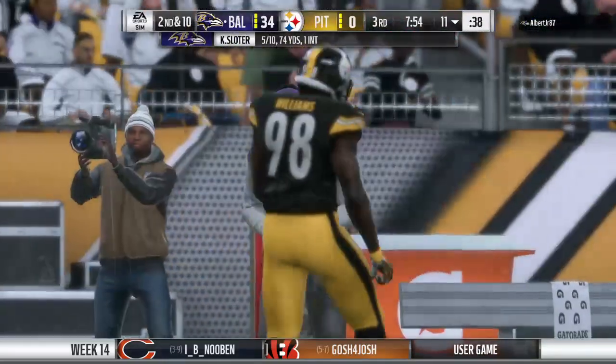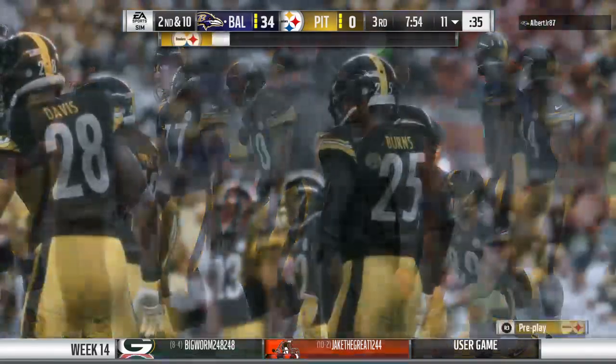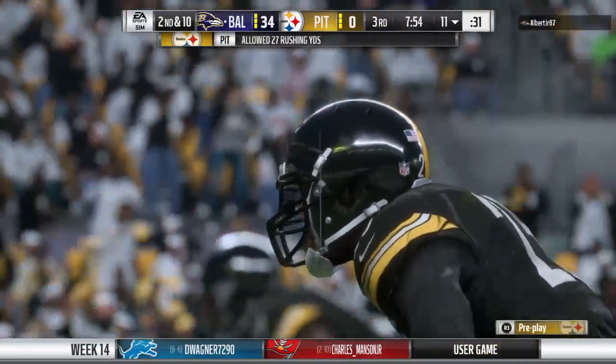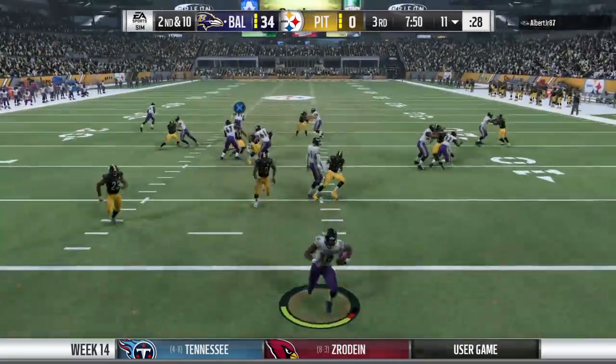Ben Watson was the intended target, the tight end. And now it's 2nd down. I know our vantage point might be a little bit better way up here, but that looked like an ill-advised throw to me. I didn't see anything open, and this play just didn't look right from the beginning. It did not. I thought he might get outside and just chuck it away. Dangerous pass, incomplete.